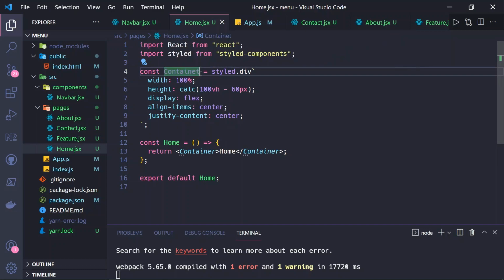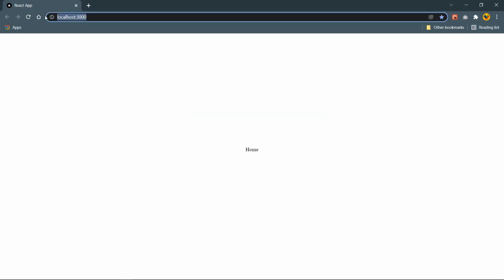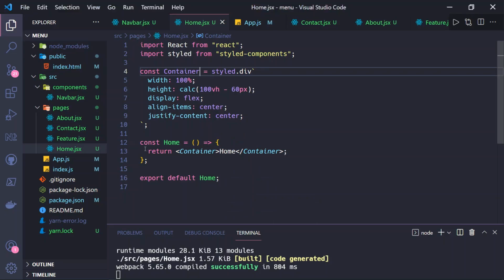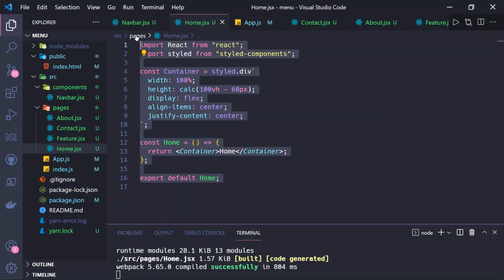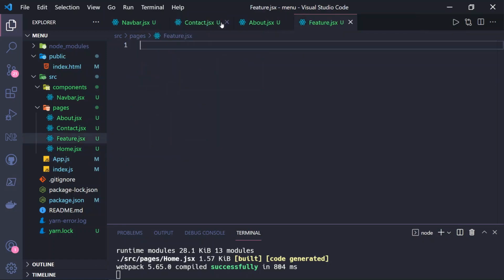It should be Container. See, we have Home here. So let's copy it and close this file and this also.